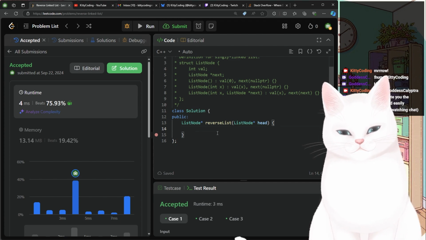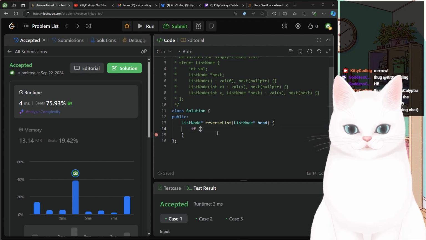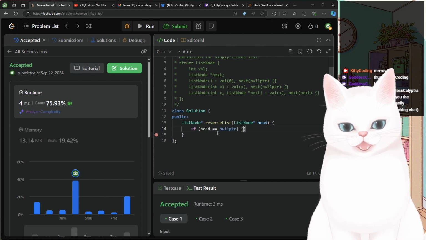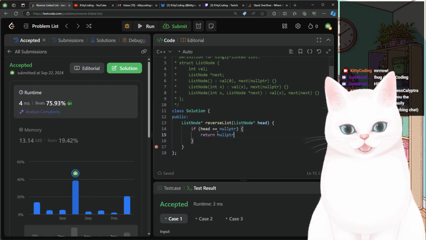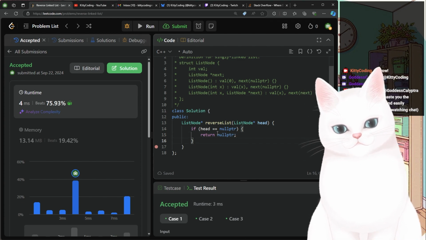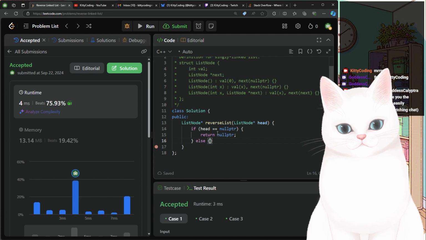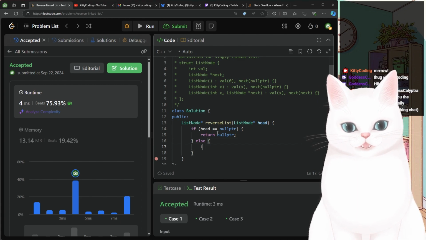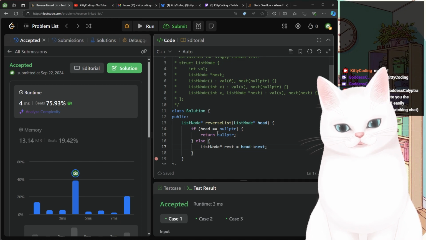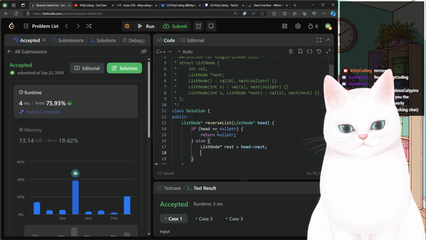Okay. So we're going to have head. First of all, if the list is empty, if it's null pointer, we just return null pointer because the reverse of an empty list is also an empty list. If it's not null, that means that we have a head pointer and we have a next pointer. So I'm going to call next the rest of the list, and this might be null, in which case the rest of the list is just the empty list. That's fine.